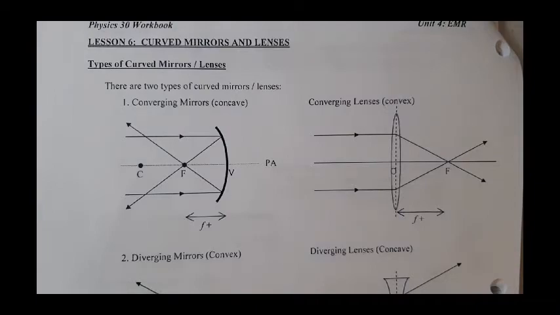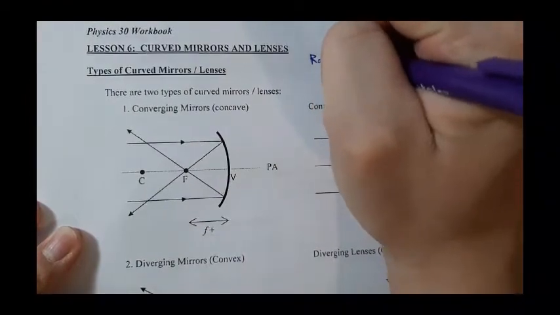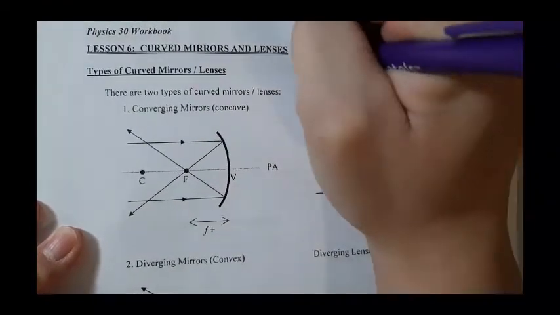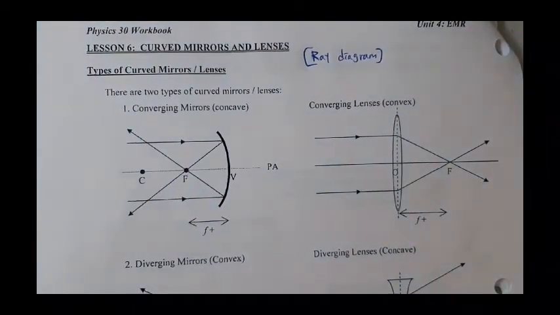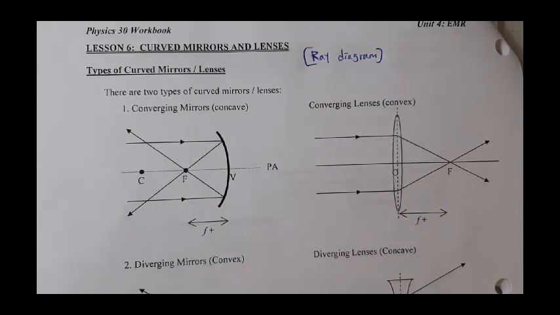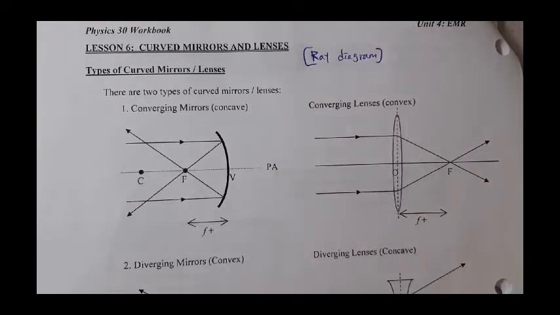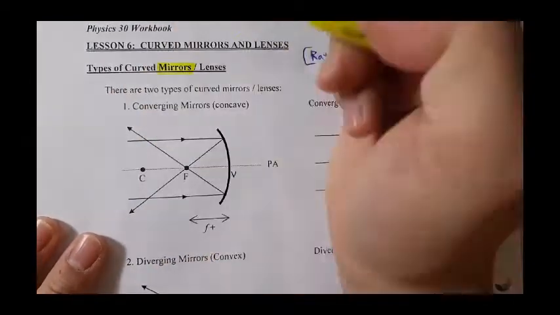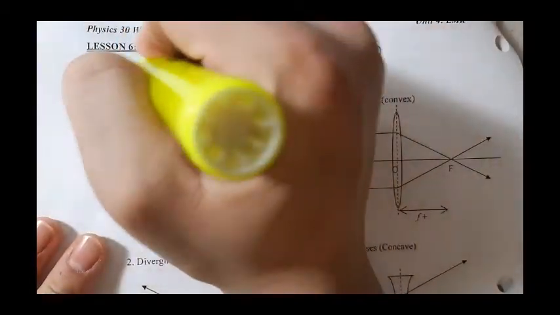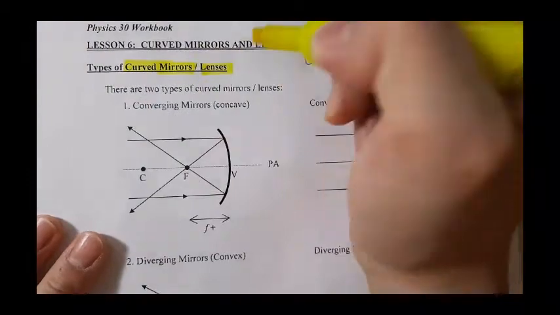Welcome back Physics 30. Today's lesson involves what I like to call Ray Diagram. It is a skill that you may not have learned before. If I teach junior high, I teach just the basics of Ray Diagram. But when it comes to high school Physics 30, this is the part where you start to learn way more in depth about reflection and refraction when you face two different materials. One is reflection — you cannot do reflection without a mirror. But we are going to talk specifically about curved mirrors and refraction, which involves lenses.